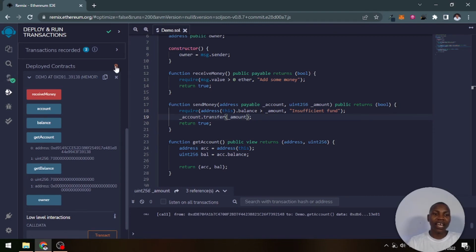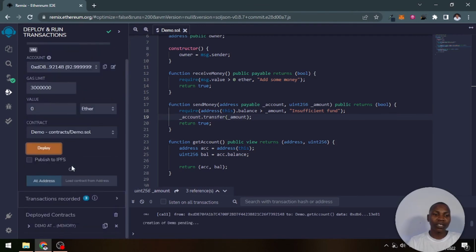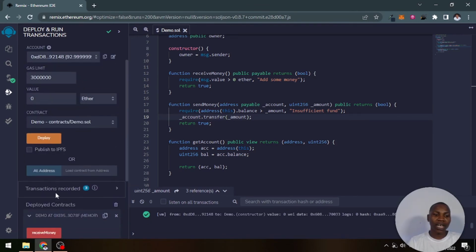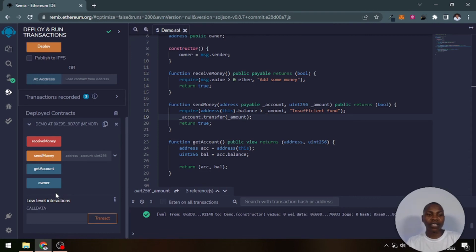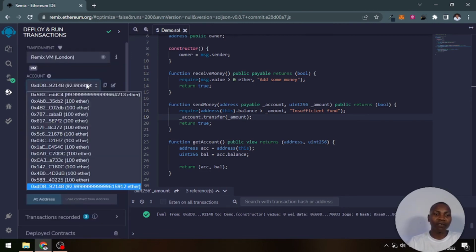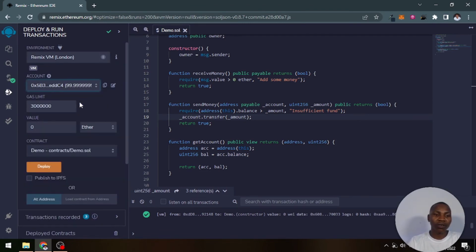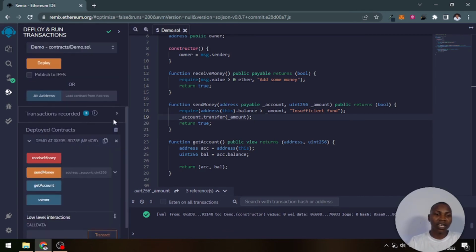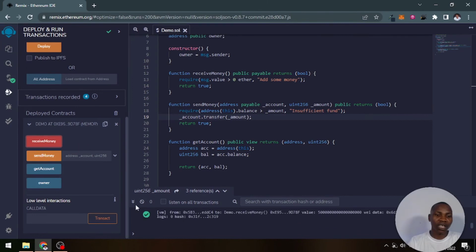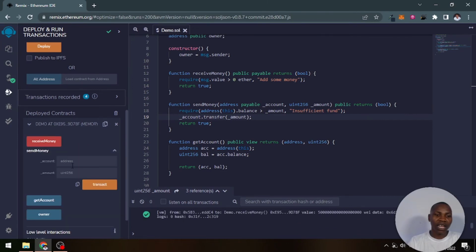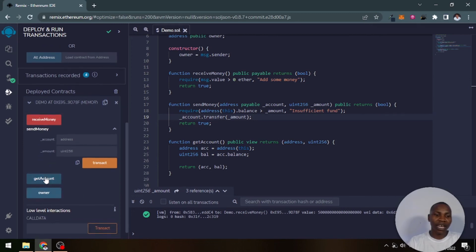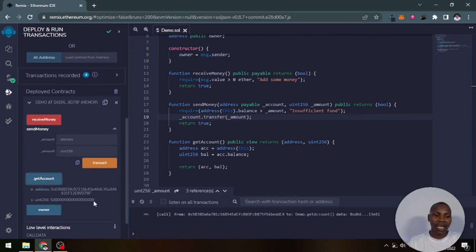Now I can deploy this, of course, and once I deploy it, I could have some other person send some money into it. So let's say this other guy sent 5 ethers and say receive money, and that money is received. Now when we say get account details, this is how much we currently have as the balance.